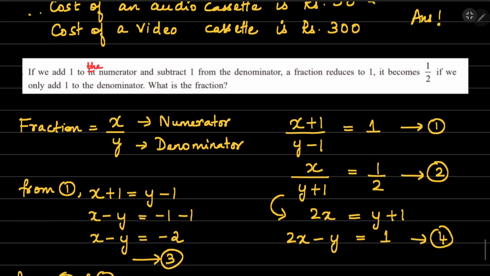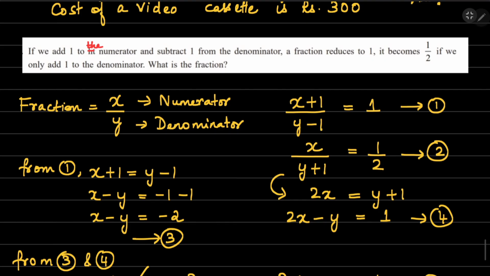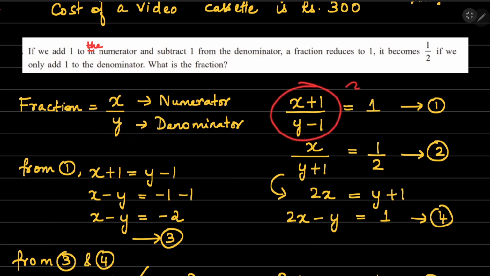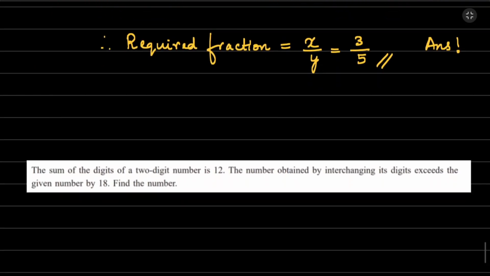Okay, very easy. The main part is to read the question, understand it, and have a way of doing it. If you have a fraction related question, you should already have practiced many questions. Start by writing: let the fraction be x by y, where x is the numerator and y is the denominator. Read the question, and for every sentence you have to apply that and do the necessary changes and form your equation 1 and 2. Once you have formed equation 1 and 2, then it is all about solving in your own way. You can do it, but do it correctly, carefully, each step. You can use either the elimination or substitution method in all of these problems.